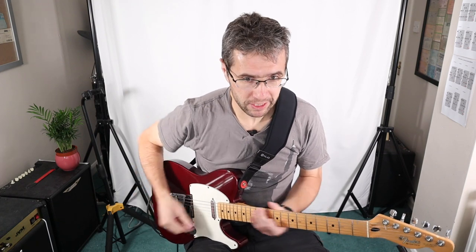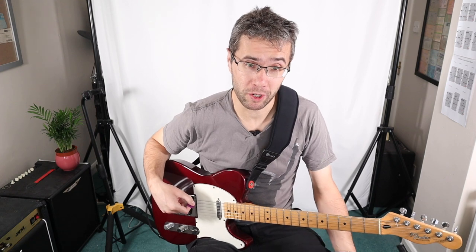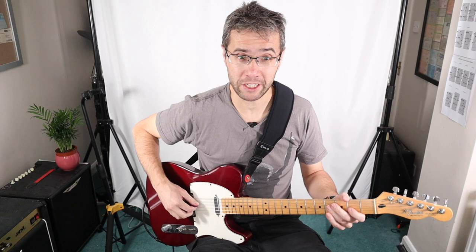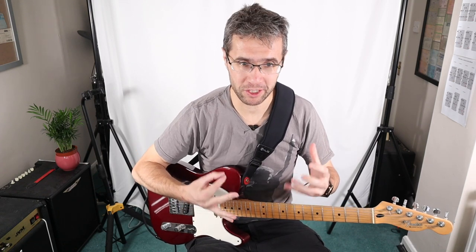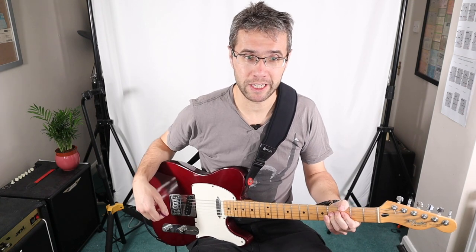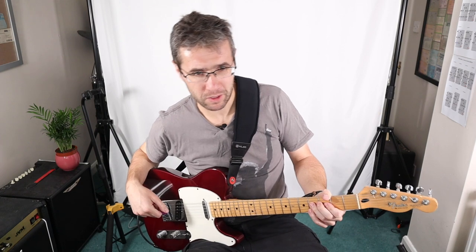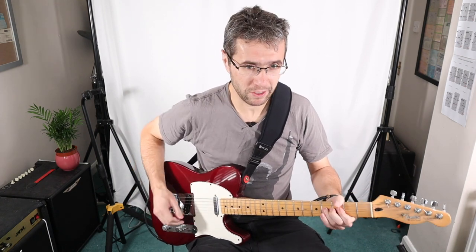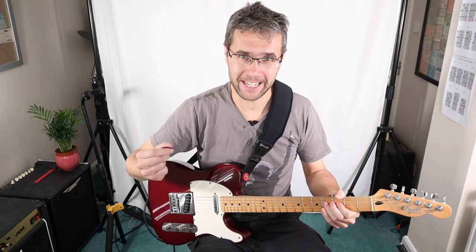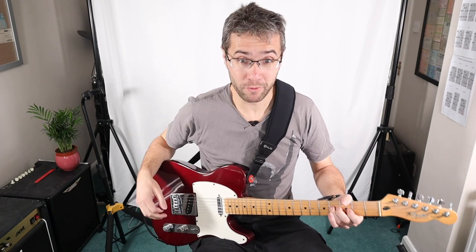So a lot of the stuff is in F sharp minor pentatonic and F sharp natural minor scale. What we're doing is we're starting on the fourth fret of the D string and loads of vibrato in this solo as well. So it starts off on the fourth fret of the D string and you're going to play that note for six beats. So it's one, two, three, four, one, two, and then kind of picks it again twice. So two more picks of that, three and four.